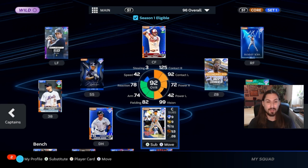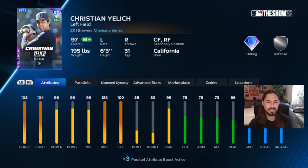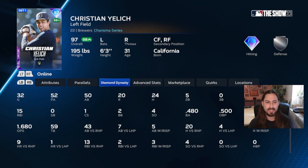And you might be thinking, how can I be competitive if I'm selling every card that I get? Truth be told, there are so many playable cards in this game. Like, look, these Charisma Series cards, look at Christian Yelich here. Look at his stats online.